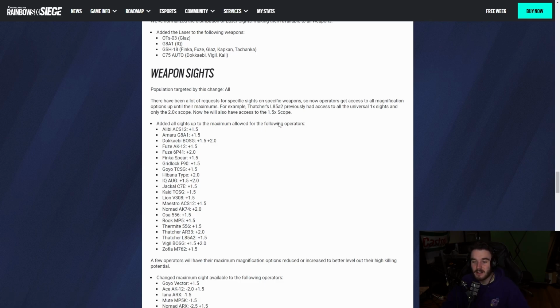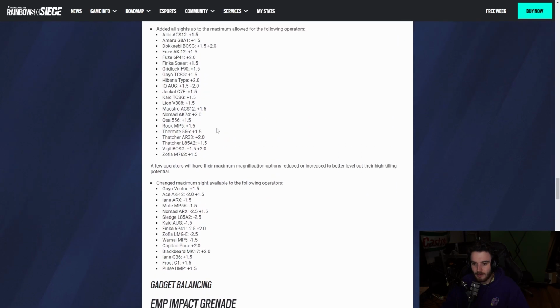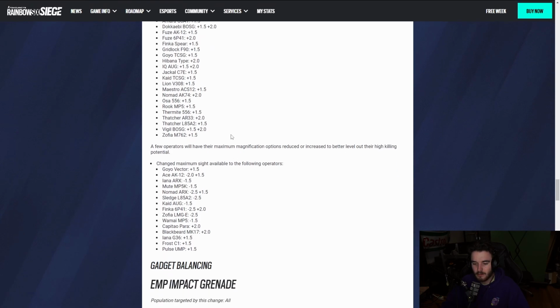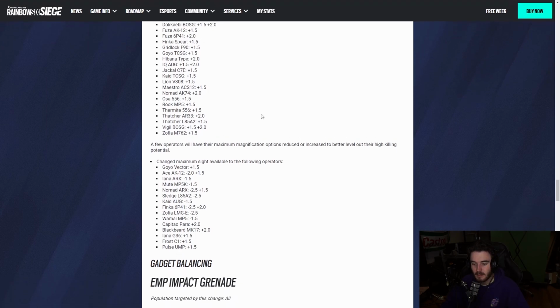I think when they changed sights initially, they were really keen to try and force this idea of only specific sights for specific guns and use that as a balancing metric. I think they finally waved the white flag a little bit on that. They're going to give players freedom of choice, and I think that's good. And I don't think it's really going to break much. So, as you can see, heaps of different weapons getting a variety of 1.5 and 2x scopes. A few operators will have their maximum magnification options reduced or increased, and this is to try and balance out any spikes that may arise from the previous point.